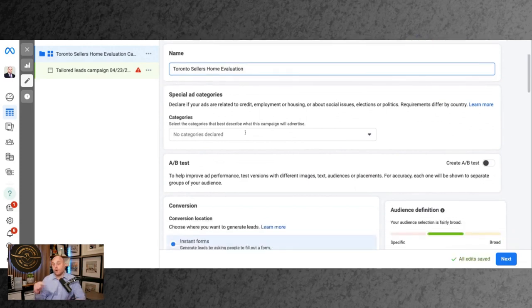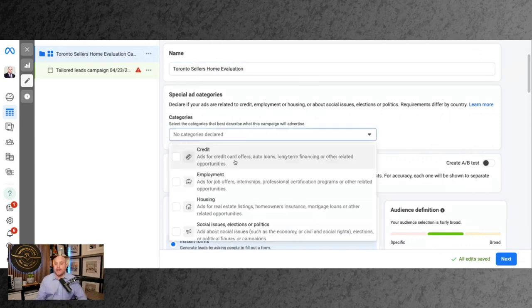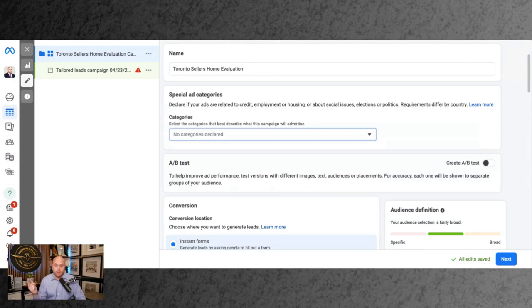Special ad category. Now, when you are offering real estate, so you have one specific property, you want to click on the selection of housing. Some agents do housing on the selling side, but you don't have to do it for offering a service. The only downside to clicking on the housing tab is it limits the age and the radius. It can't be below 15 miles. So depending on what city you work in, you may want to be more specific. Like in New York City, for example, you don't want a 25-mile radius. It's only 10 miles wide. So you don't want that huge radius because you're going to be getting more people than you want. So you don't need to click this for offering a service, which is what we're doing on home evaluation.